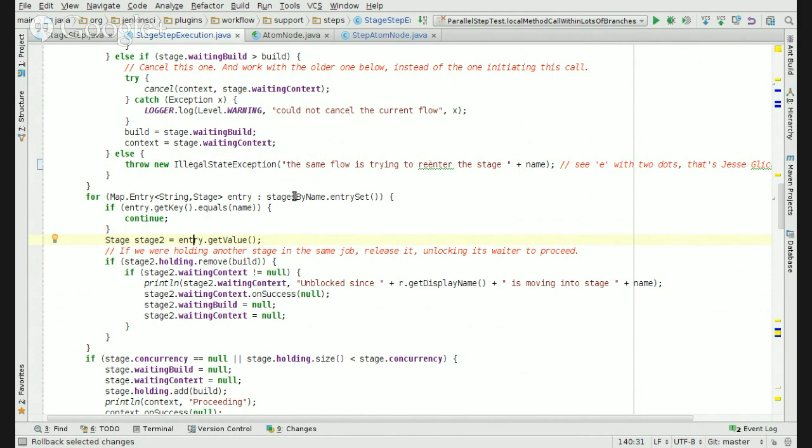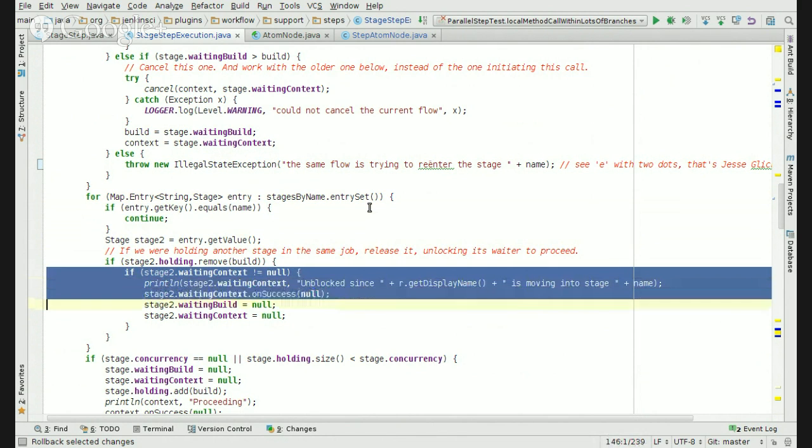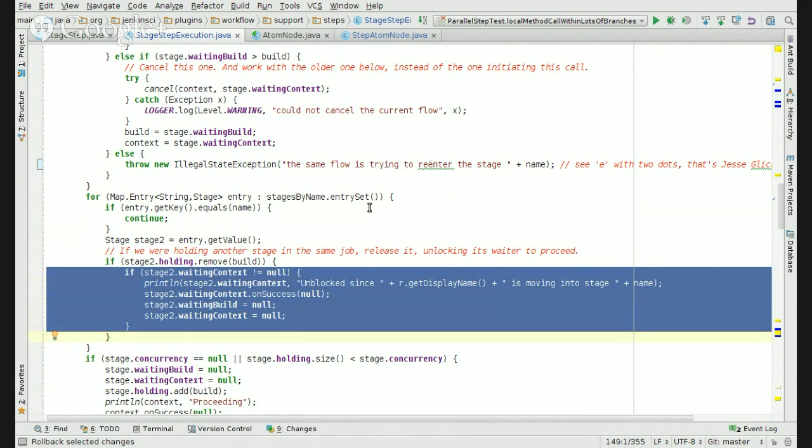Why do we loop here? Okay, so I kind of anticipated the code to read: we know what stage we were in, so we look at that stage that we are about to leave, and then we try to see if anyone is blocked on that. So that's the part where we say, okay, who's waiting in the stage that we just left, and then allow that to proceed.